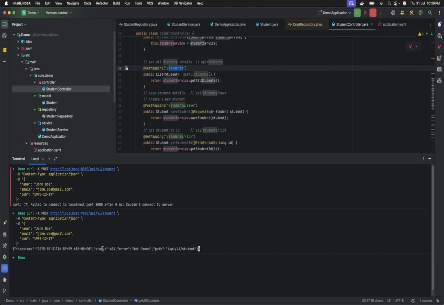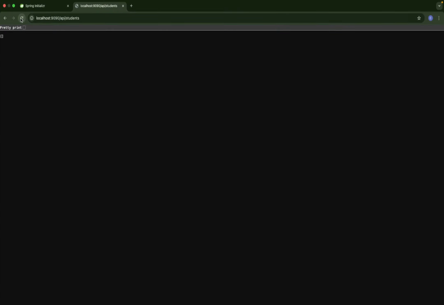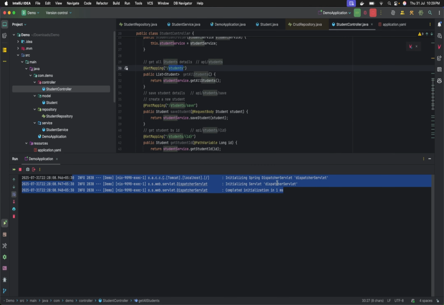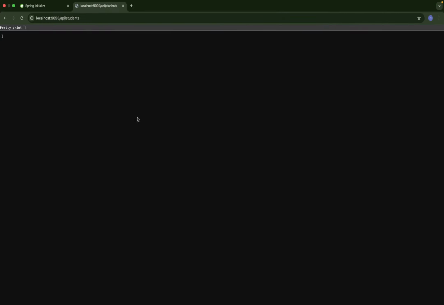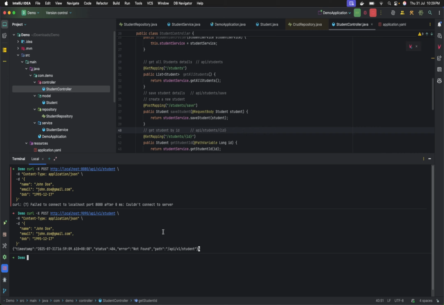Okay, status 404 error. What is the error you are getting? We can see this. Okay, in milliseconds, it completed in 1 second. You can see the UI. How many records are there? Nothing. The records are not there. Okay, some error we got. Okay, no errors here. 9090. What is the use of this? Timestamp is there, port number is there, date of birth is there. Okay, what is the error? Not found error. Why is the not found error coming?